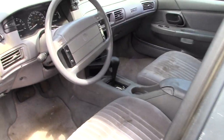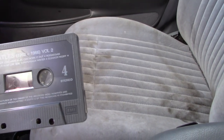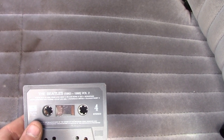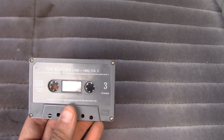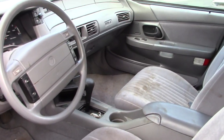Did see a tape in the radio, so let's take a look at what tape is in it. And we have the Beatles, 1962 to 1966. Songs: You've Got to Hide Your Love Away, We Can Work It Out, Norwegian Wood, This Bird Has Flown, In My Life, Paperback Writer, Eleanor Rigby, Help, Day Tripper, Drive My Car, Nowhere Man, Michelle, Yellow Submarine. Wow, that's an oldie. Good music though, really good music.